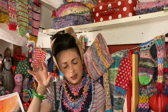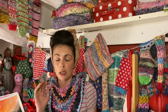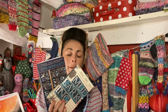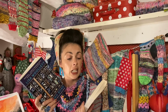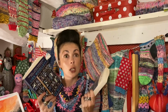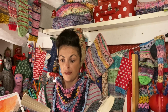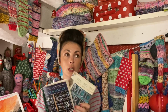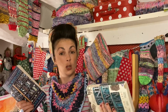Obviously, I've got paintings I get lost in, but reading books about the types of things I enjoy is another way of escaping. These two books, I'll put them in my blog so you can see which ones they are. This one I've already finished, Rag and Bone and Mudlarking, and the reason that I've finished this one is because they're just so exciting. If you want to wonder what it's like to discover stuff, or if you're thinking about metal detecting or walking on the rivers and thinking that you can find treasures, you can. Treasures are what you make of them. These two books are an amazing insight as to what it's like to get caught up.